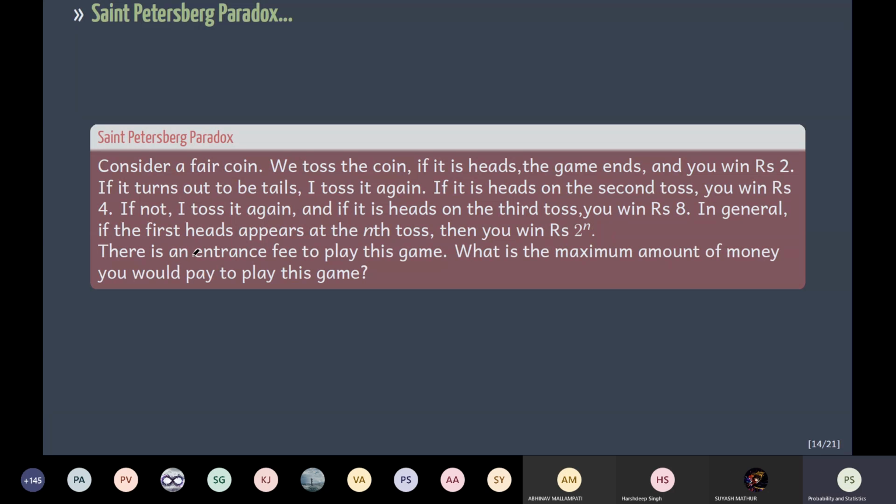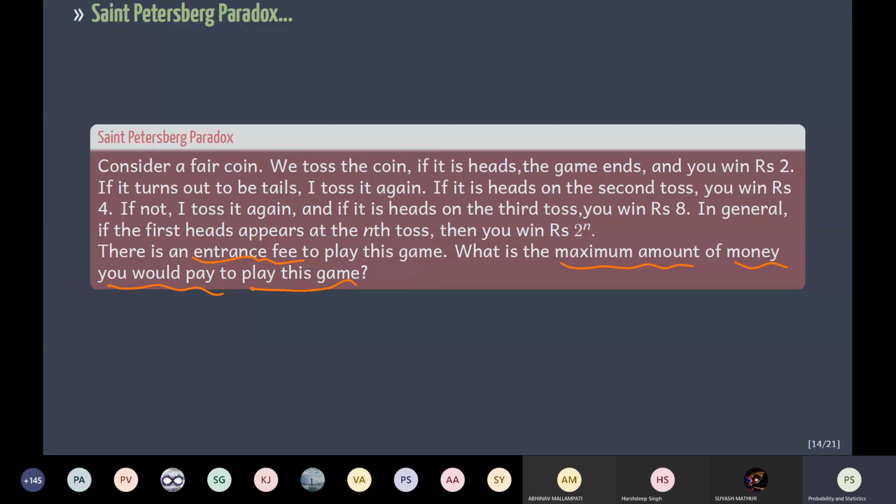So now there is an entrance fee to play this game. What is the maximum amount of money that you will agree to pay to play this game? Okay, so in the previous example of the die, you saw that the expectation was 3.5. So maybe you would say that investing 1 or 2 rupees is kind of okay, because on average you expect 3.5 rupees in return. On average, we are saying, right? Not always, but on average. That's how you play a game, right? So you calculate some estimate.